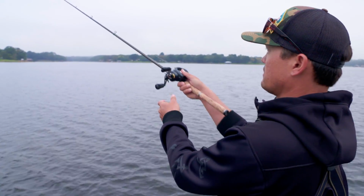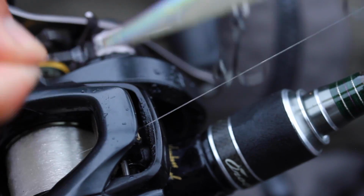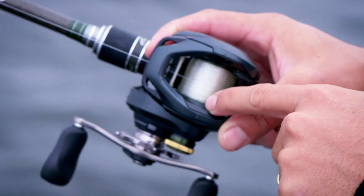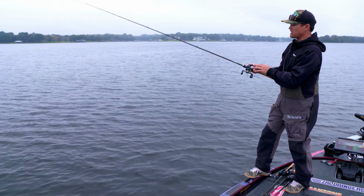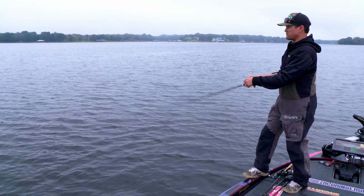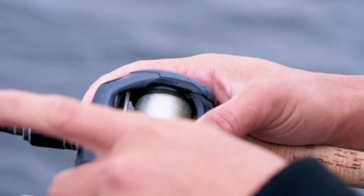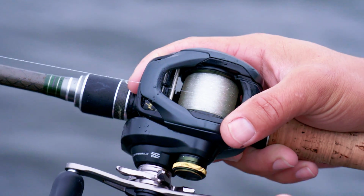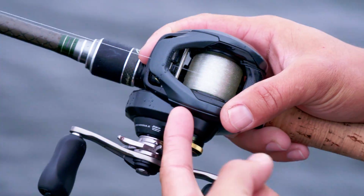Weight transfer system equals bomber cast. The other thing too is when we're making real long casts, I want to make sure I spool up my reel all the way to the rim of the spool. That allows you to cast as far as that reel is capable of casting. So I've got a 12-pound test Seaguar VisX on this setup here. And the more line I have on that spool, the farther those casts are gonna go, the more inches per handle rotation I'm gonna get.